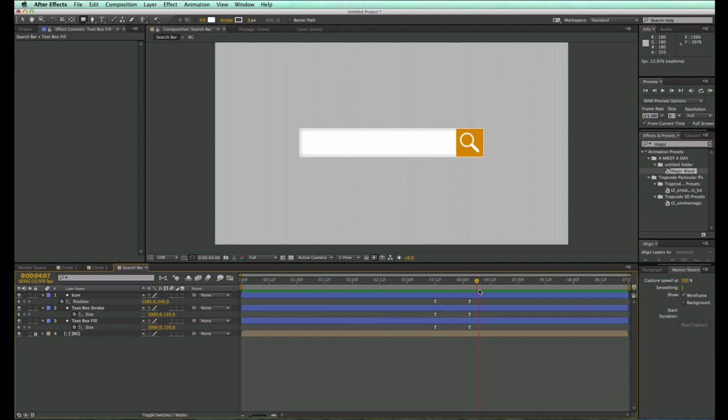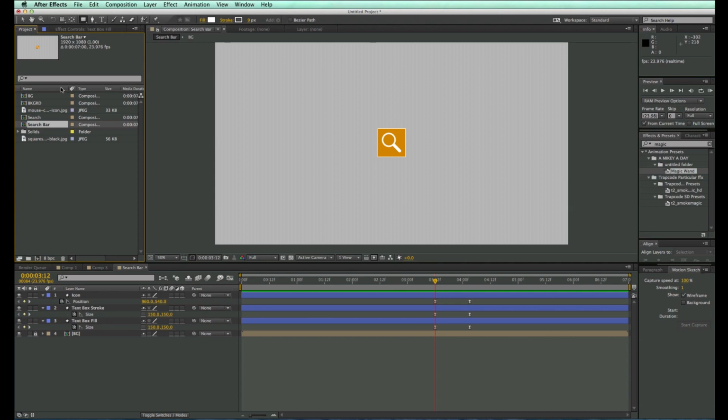So now we can either start working on the mouse or we can start working on the text. I like to start working on the mouse next. And this is where my new preset comes in. And the preset is called Magic Wand. If you've ever used Photoshop, they've got a tool in there called Magic Wand, and there's not really a tool in After Effects to do that. You can add some different presets or some different filters to create that. And what I've done is I've done that and I've created a Magic Wand preset.